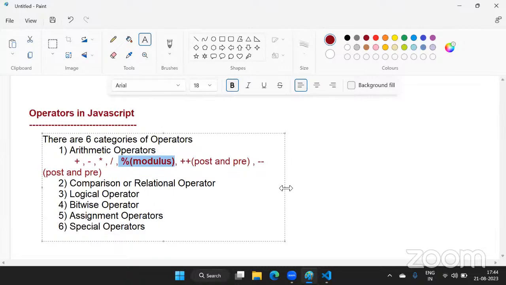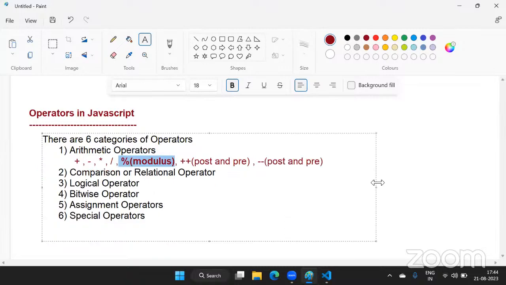I think you might have a pretty good idea. Basically, the modulus operator also does division, but it returns the remainder. Whatever remainder you find, that is the answer it gives.